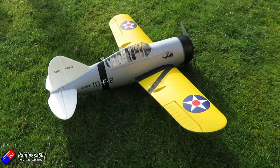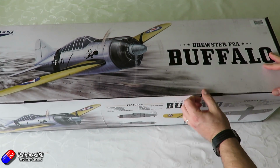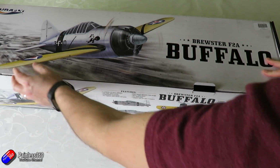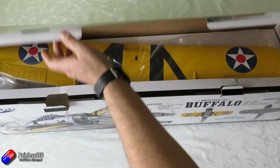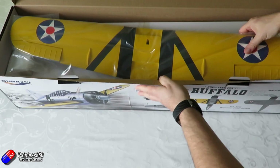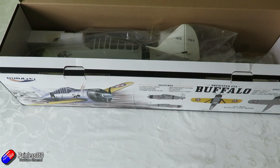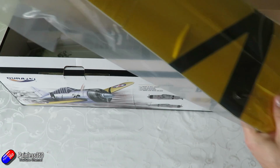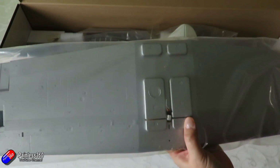The box itself is covered in full colour artwork of both of the paint schemes and gives details of the plane and makes it look like a big Airfix model. Opening it up, then you can see how nicely packaged it is. The main wing is in one piece at the top on this piece of cardboard that's reinforced and protected with foam inserts at the end to make sure that the wing isn't compressed or damaged in transit.